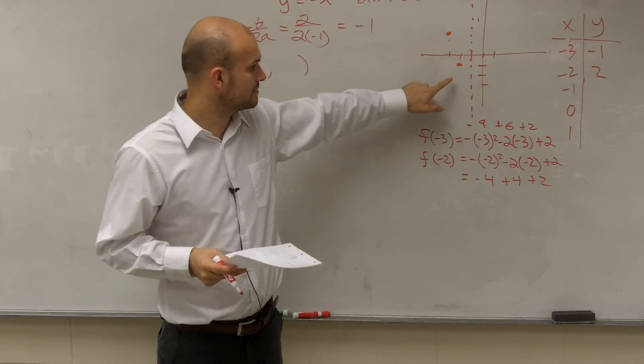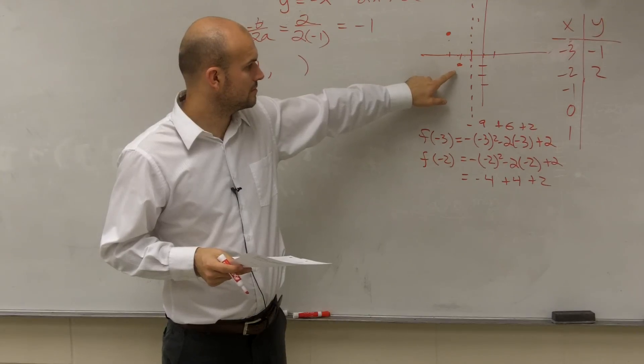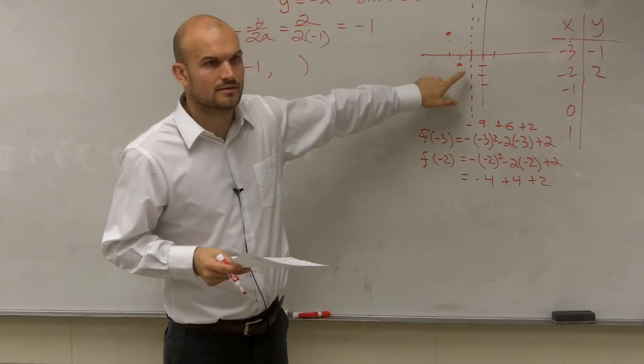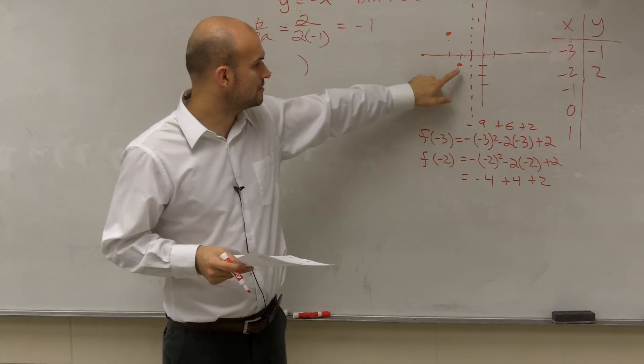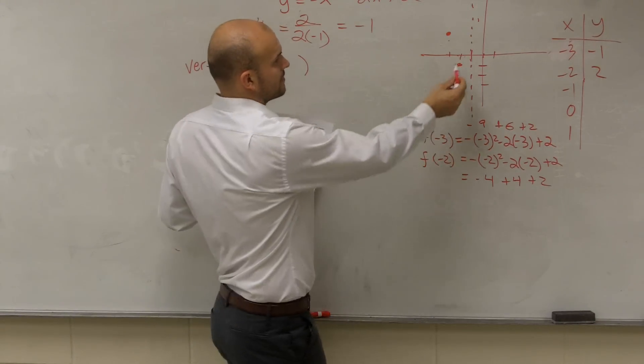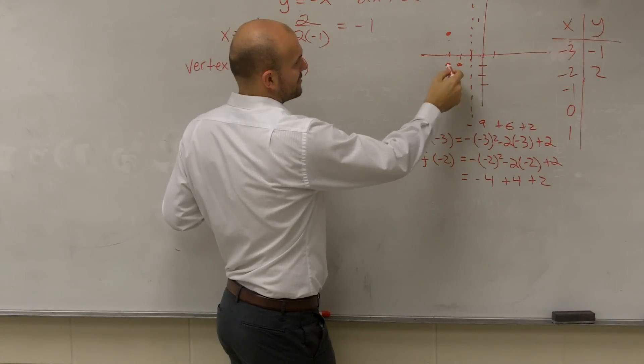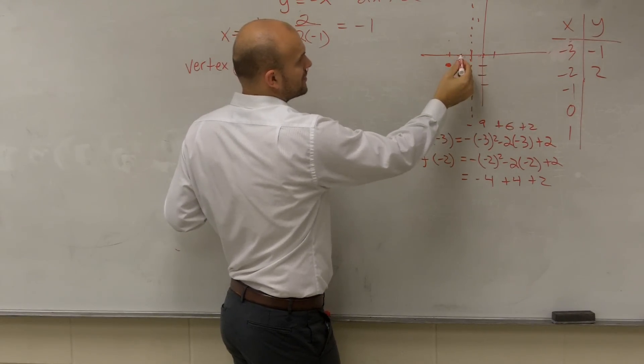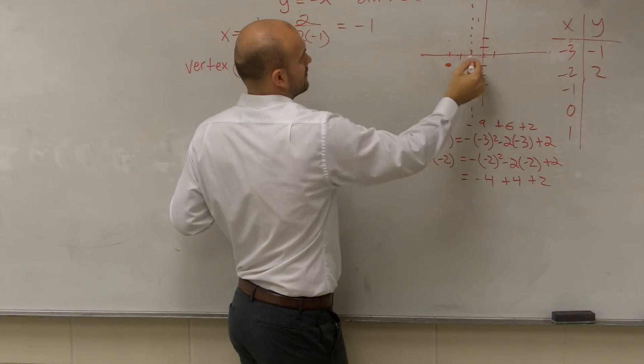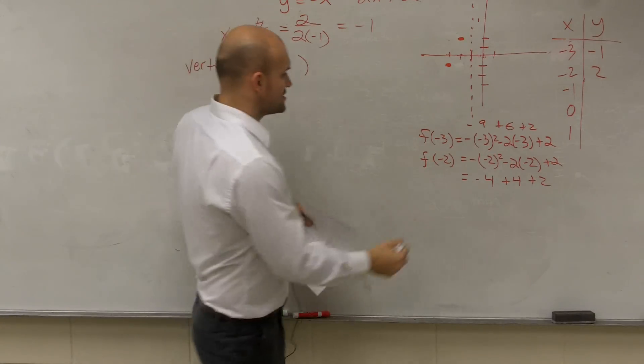You put the negative, the y for negative 2 on negative 3. What are you saying? You have for negative 2, you have what negative 3's y was on the graph. At negative 1, 2, 3, that's at negative 1. And then at negative 2 is at positive 2. There we go. Oh, that makes sense. Okay. That makes sense because we know it opens down. So then we do. Thank you.